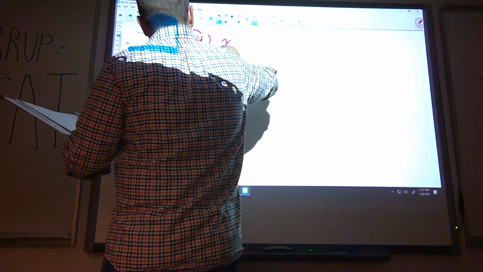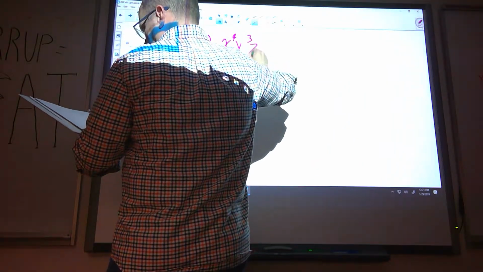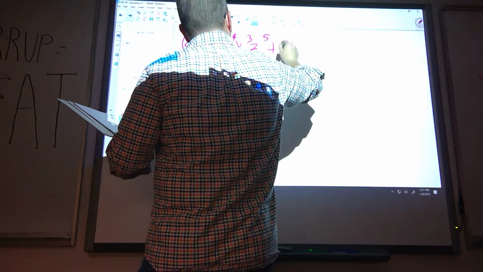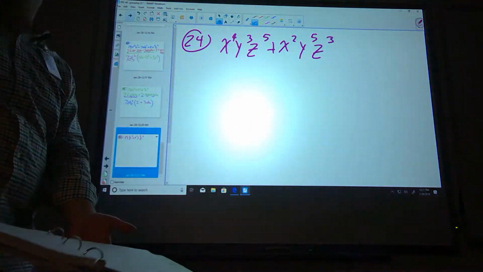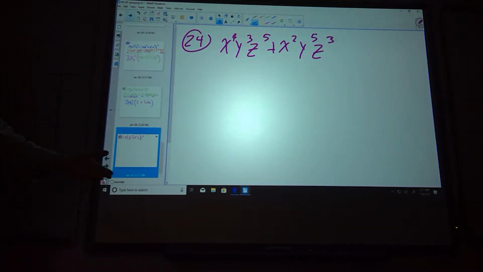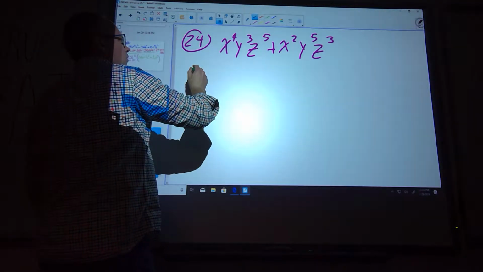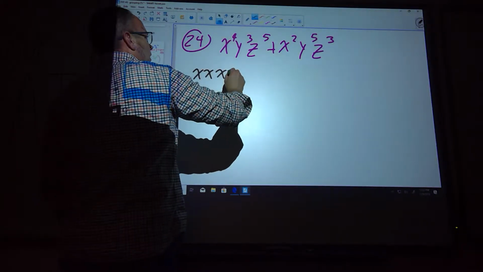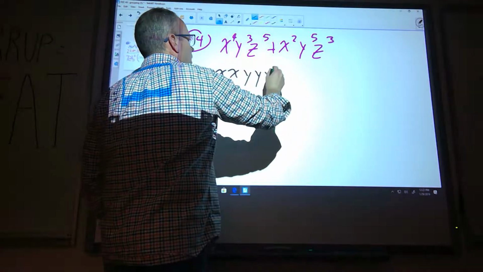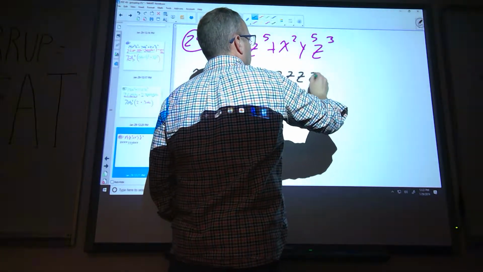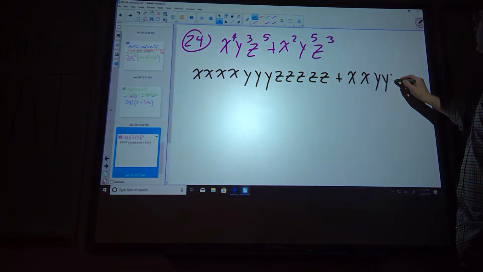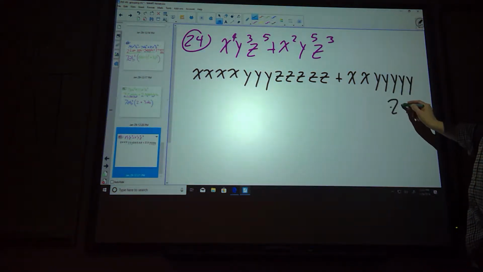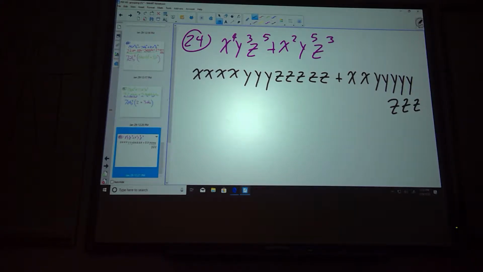We have x to the 4th, y to the 3rd, z to the 5th, plus x squared, y to the 5th, z to the 3rd. Okay, numerically, is there a number I can pull out of both those terms? I guess a 1, but that doesn't really help us out. So nothing to pull out as far as numbers. So this first one is x, y, z, plus x, y, 2, 3, 4, 5, and then 1, 2, 3. Okay, I ran out of room, so I had to put it down there.